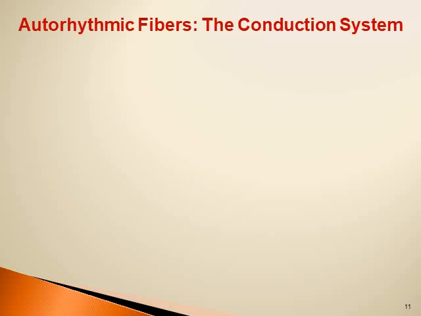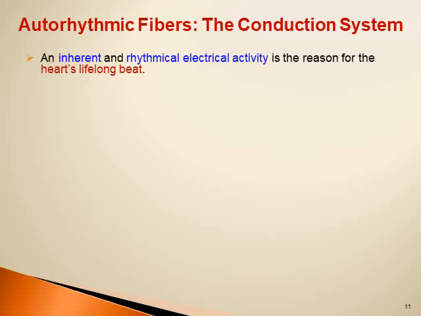What are the autorhythmic fibers that form the conduction system of the heart? Some students think that the autorhythmic fibers that are responsible for the stimulation of the heart and the contraction of the heart, or the generation of action potential, are neurons, and this is the wrong concept. The autorhythmic fibers are specialized cardiac muscle fibers, so they are cardiomyocytes. They are a special type of cardiomyocytes.